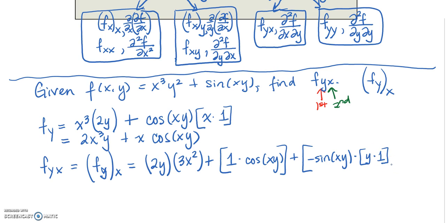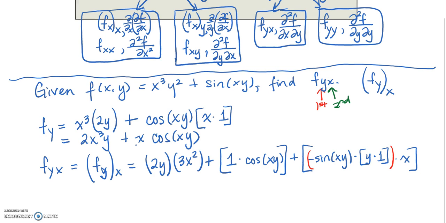So I've got the derivative of the cosine, and then let me put this like that to make it kind of clear. That was the derivative of cosine, and then times the x. So I've got the derivative of the x times cosine plus the derivative of cosine times the x.